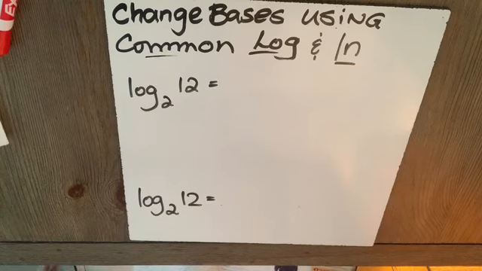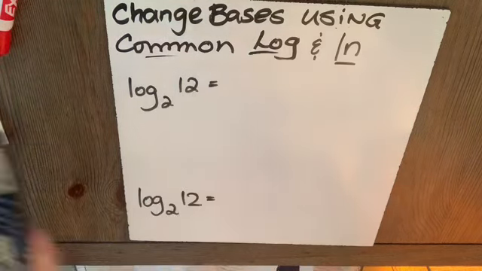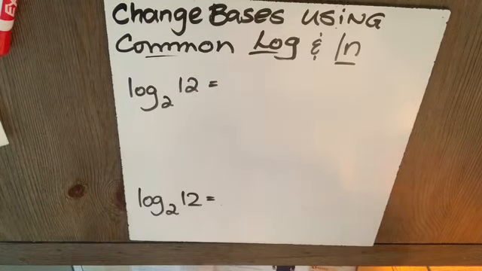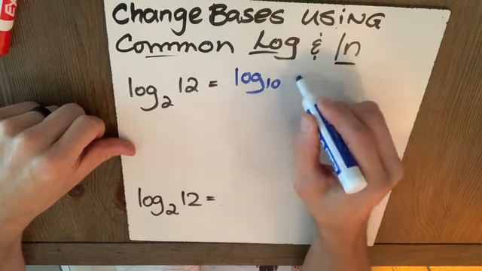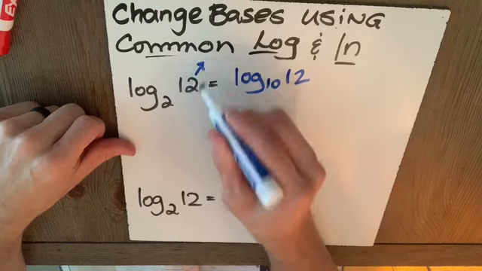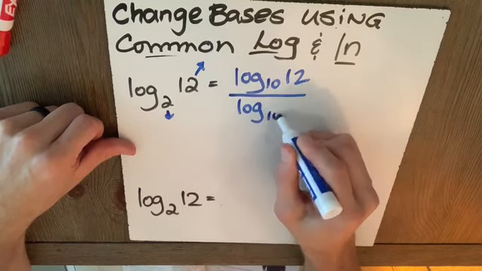In this second example, I'm asked to do log base 2 of my argument, 12. On my calculator, I don't have a base 2 button, but I surely do have a base 10 button. So I could change the base and make this log base 10 of 12. It wants to go north, let it. 2 clearly wants to go south, let it. Log base 10 of 2.